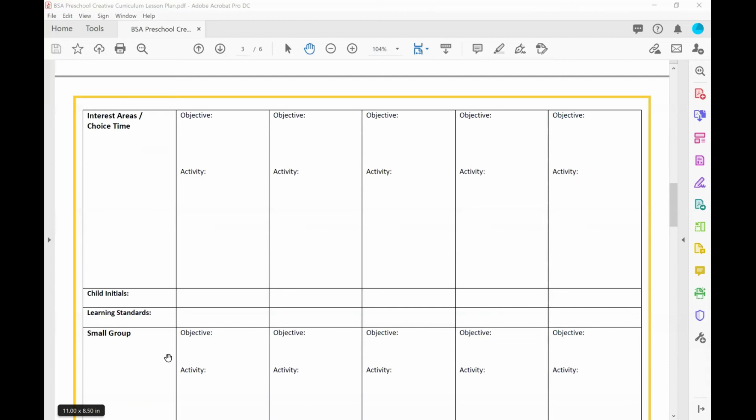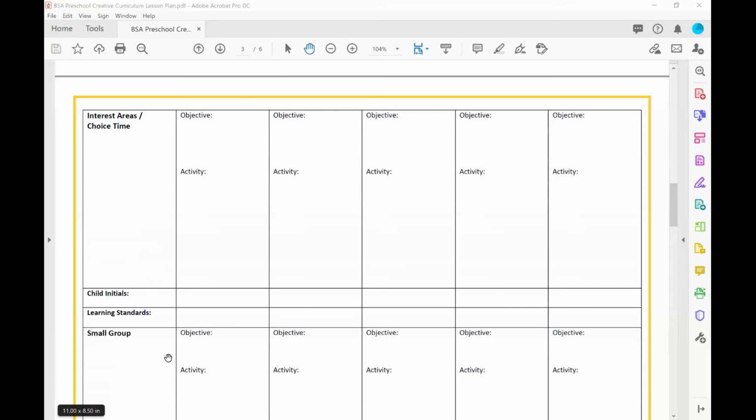Maybe it's that activity in the science area where you encourage children to investigate tree bark and leaves. Maybe in the block area, you have put farm animals and you're encouraging children to build a farm because we're talking about different types of buildings.